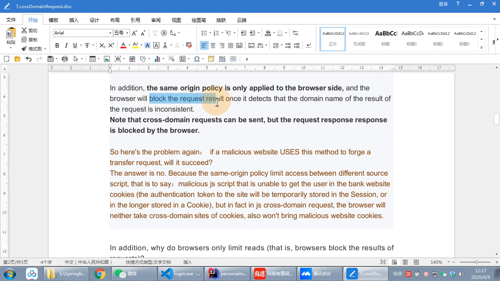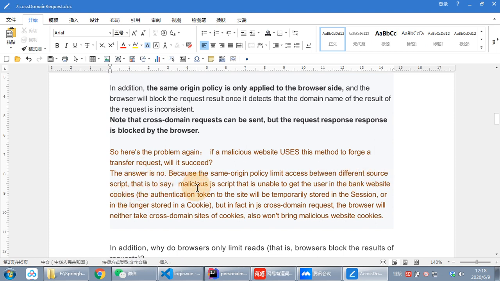So the problem will happen if a malicious website uses this method to forge a transfer request. Will it succeed? The answer is no, because the same origin policy limits access between scripts from different sources.